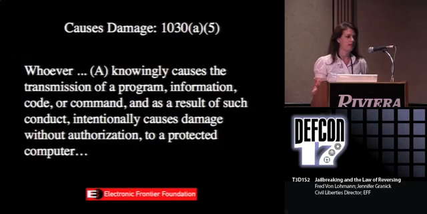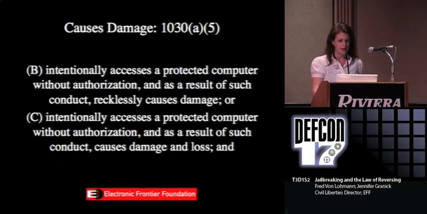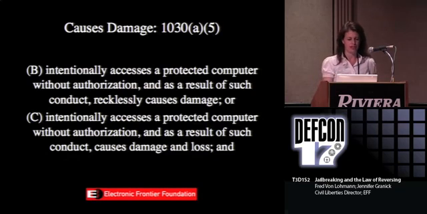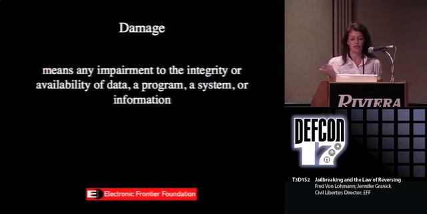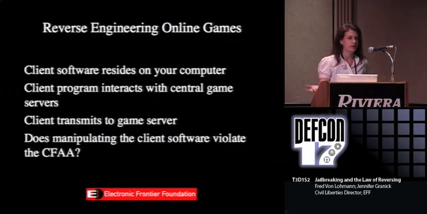The next part of 1030 that's really important is 1030(a)(5), which is the causes damage provision. I'm going to talk a lot about this at 1 o'clock, but you can hear it's a little different from access without authorization. This involves transmitting programs, information, or code, and as a result causing damage without authorization to a protected computer, which basically means any computer in interstate commerce. Okay, and this is the rest of (a)(5): if you access without authorization and cause damage. Damage is defined as any impairment to the integrity or availability of the data. Integrity is a term that's also been very loosely interpreted.